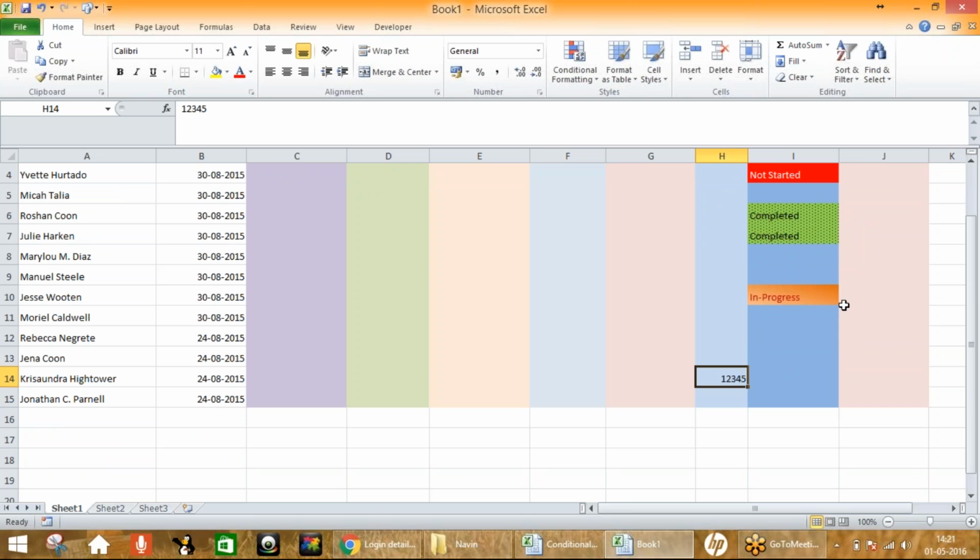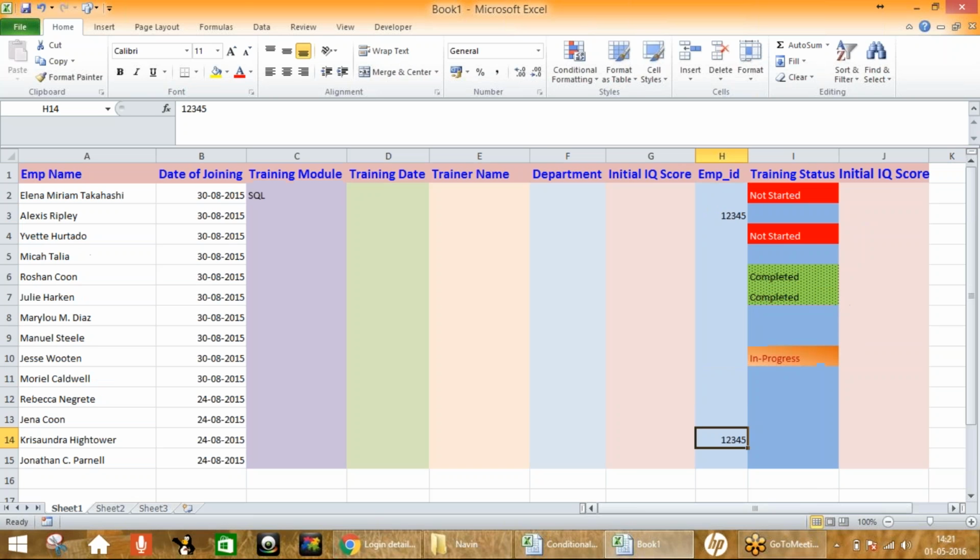So how can I as an individual ensure that the moment I've supplied a duplicated value in a particular column, Excel should notify me immediately.